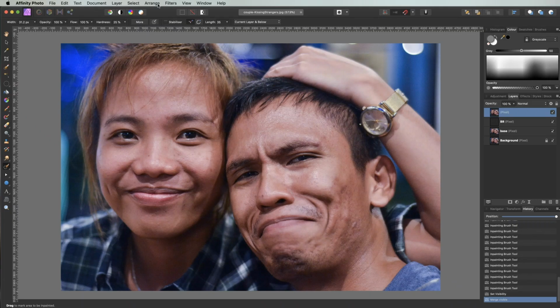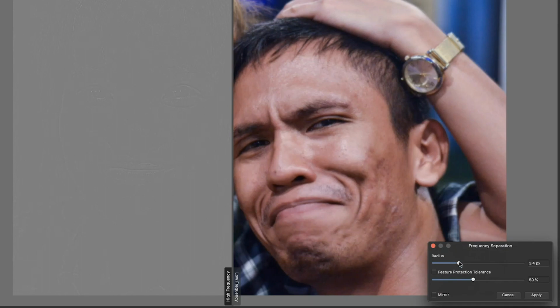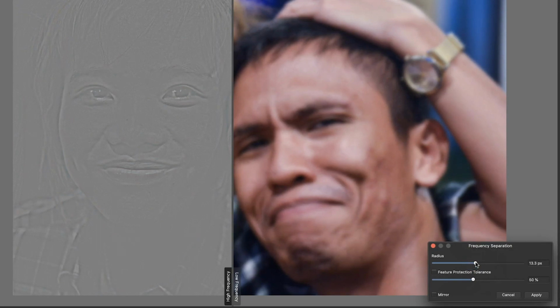And so let's come to filters, frequency separation. Now, because I've already got a composite of my base layer plus the blemish removal layer, because I don't have to worry about the larger stuff, I have more to play with when I come to deciding how blurry I want the lower layer to be and how much crispy detail I want in the upper layer. Now this is a bit of a balancing act. I want to blur out the blurry layer enough so that all those little crispy highlight bits get smeared out into one unified, fairly smooth highlight, which means that I want all the crispy detail on the upper layer.